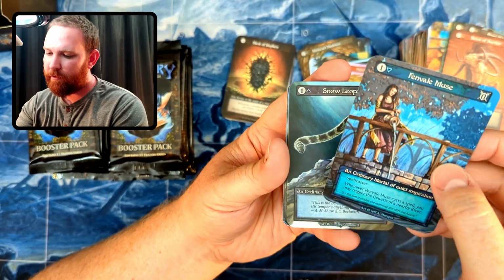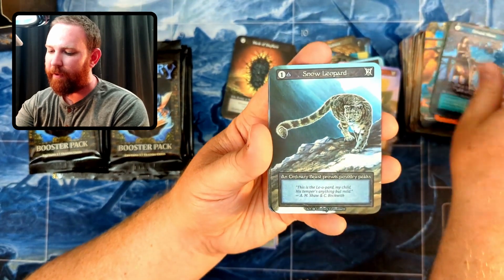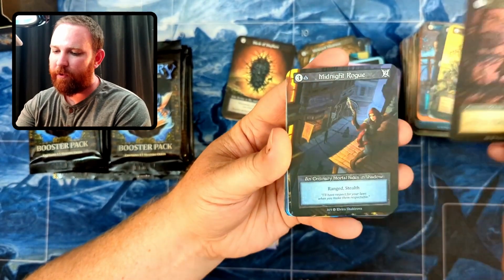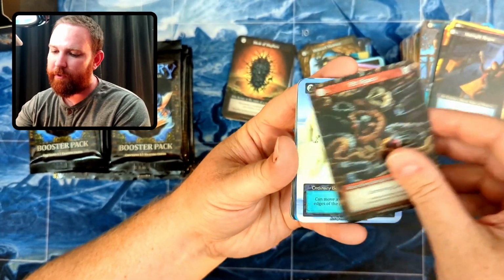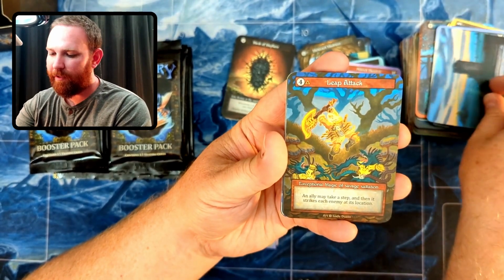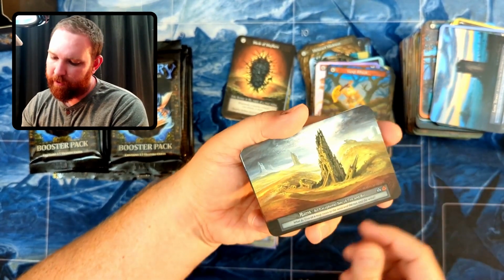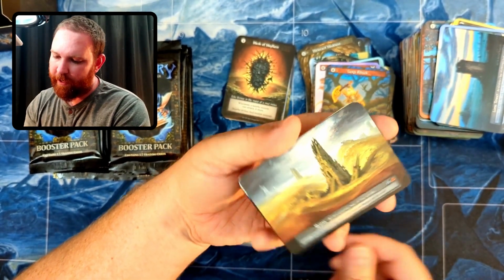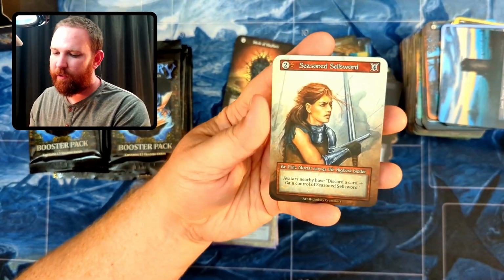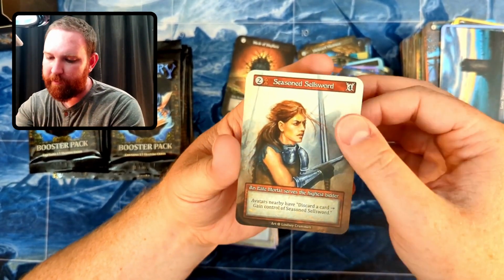Haven't seen her yet. She's a spellcaster. Whenever she casts a spell, you may trigger the genesis of a nearby river. That sounds pretty good. Snow Leopard, Unravel, Wild Boars, Midnight Rogue, Pit Vipers, Polar Bears, Lone Tower, Leap Attack, Ruins. Got another Fire and Air, Chain Lightning, and a Seasoned Sellsword. Another elite. I don't want to run out of sleeves.